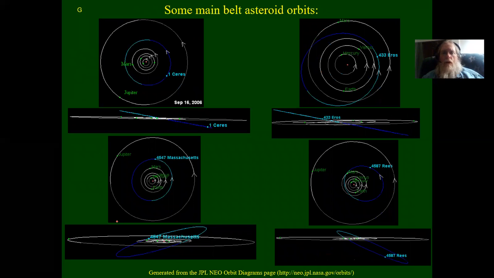All right. Here are some face-on and edge-on views of some main belt asteroid orbits. I guess I should say a little bit about the nomenclature of minor planets. The International Astronomical Union is the organization that sets out nomenclature rules in astronomy. And for minor planets, especially in the main asteroid belt, things are basically more free than anywhere else. When first discovered, they're given a provisional designation based on the year and half month in which they're discovered. And then once it's observed well enough to get a good orbit, it's given a running number. And then after that, it can eventually get a proper name. And with almost 1 million of them known, we'll probably never give all of them proper names.